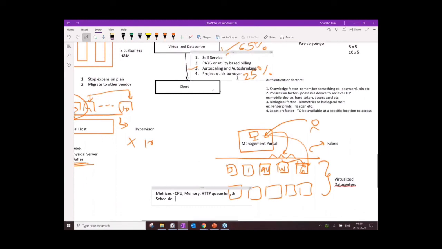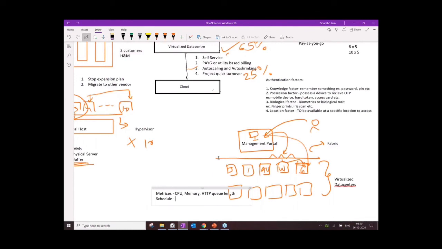And then quick project turnover. Azure, or any cloud service in that perspective, can provide a very quick project turnover, because you do not have to worry about the hardware cost or the readiness. In cloud, you are ready on the first day. You just have to create a virtual machine, get the overall infrastructure configured, and you are good to go. You do not have to wait for readiness from the data center side or the physical server side.